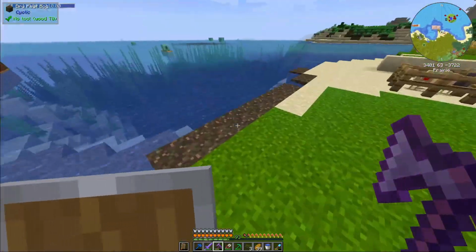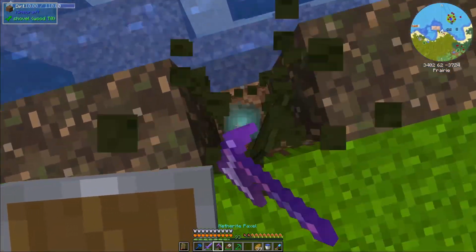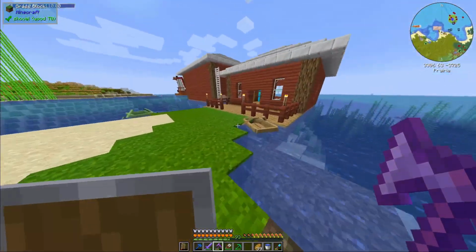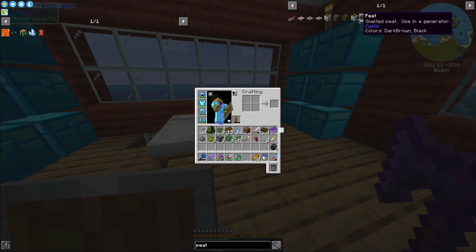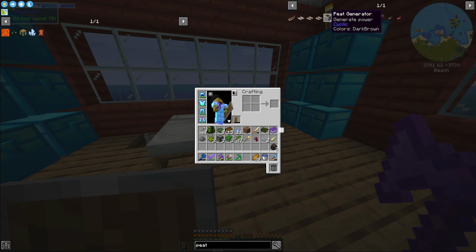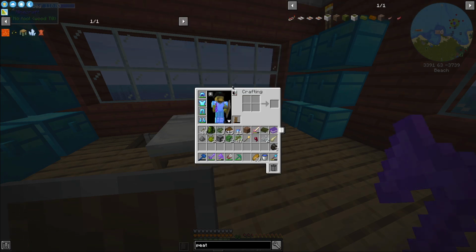All right, come on. Turn to peat, please. I need more peat. Okay, this should be good enough for the generator now. At least I hope so. So let me go see if I can actually make it. Now, I know I need a couple of pistons, right? Yeah. Two pistons, four peat, redstone, that, that, that.